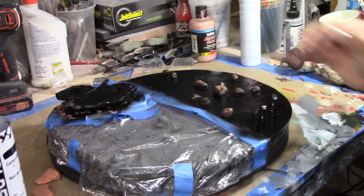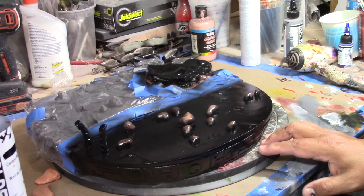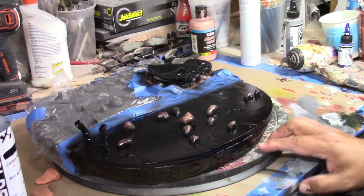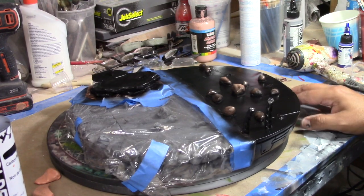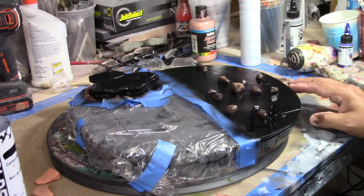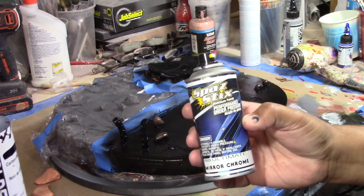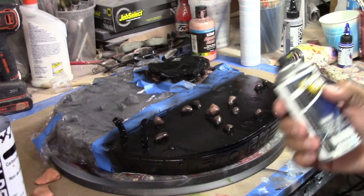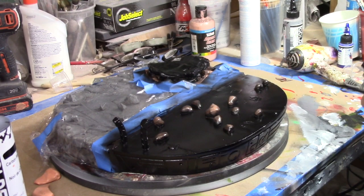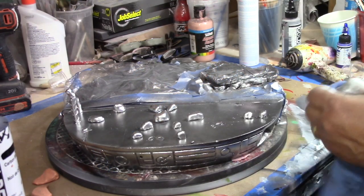Okay, so everything is sealed and I sealed it with semi-gloss — not super-gloss — because we want it to look more like metal and not so much chrome. Lo sprayé con semi-brillo, no super-brilloso, ya que queremos que se vea como metal y no tanto cromo. So now what I'm going to do is spray it with Spastix mirror chrome. Lo que voy a hacer ahorita es esprayarlo con Spastix mirror chrome para darle esa vista de medio cromo. I'm going to do this outside, I'll be right back. And there it is, aquí está.